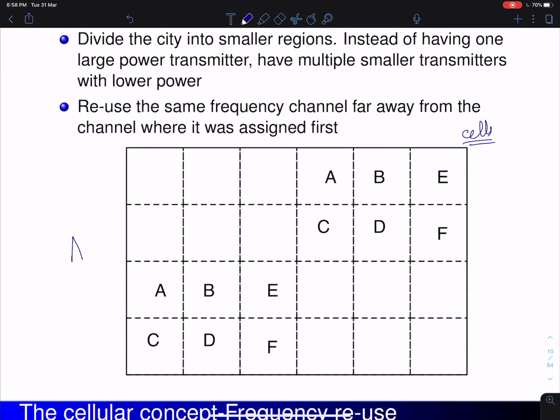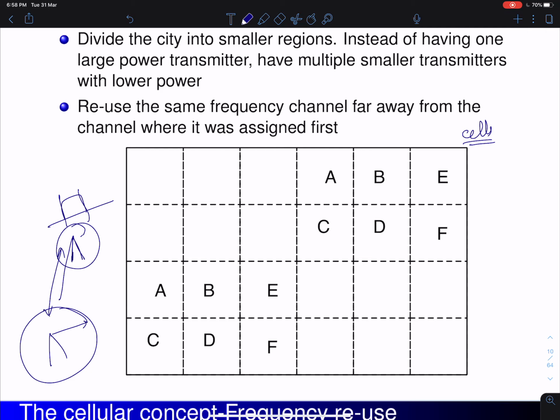They were using the same frequency channels, but they were broadcasting different information. The reason two radio stations were not interfering was that the region of coverage for a radio station was much smaller than the distance to a corresponding radio station transmitting on the same frequency. By the time that signal reaches here, it would have decayed down significantly.